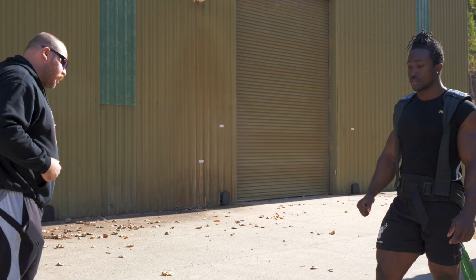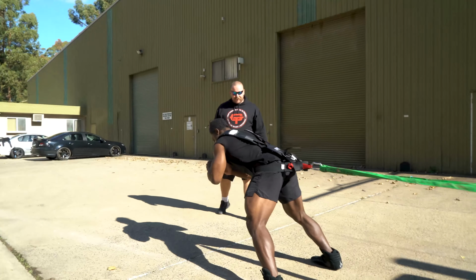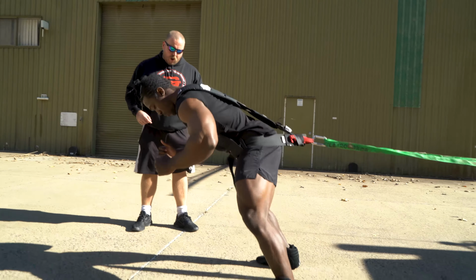So we're going to try one more time just to get into place. There you go. So we're not going to kick you back too far because I don't want you to slip over. This is going to be a pretty good position. If we had a pair of rock climbers on, we could probably get you back a bit further. But this is pretty good. How do you feel with your feet position? Do you want to bring them a little closer? Or is that where you'd squat? That's about how you'd squat?